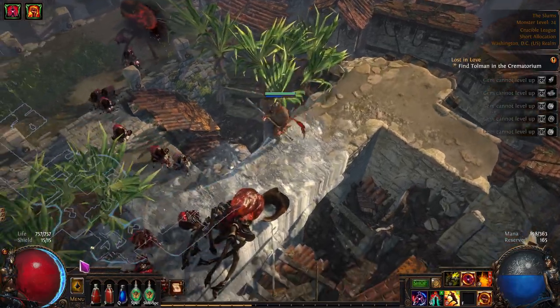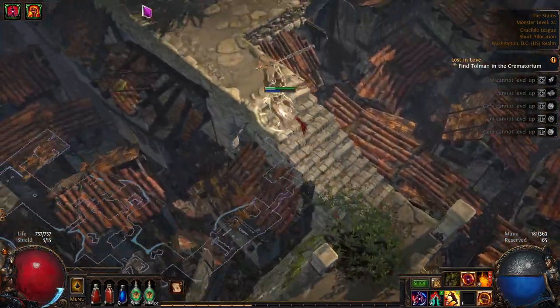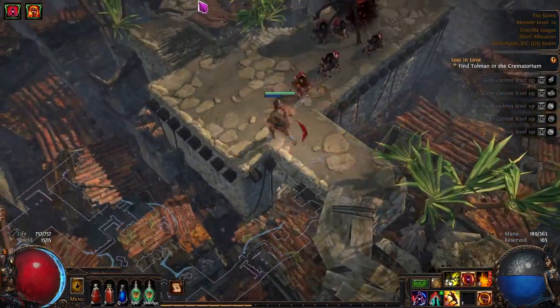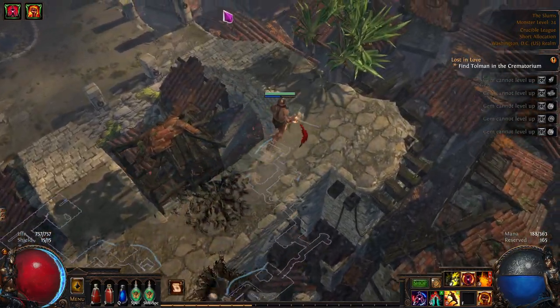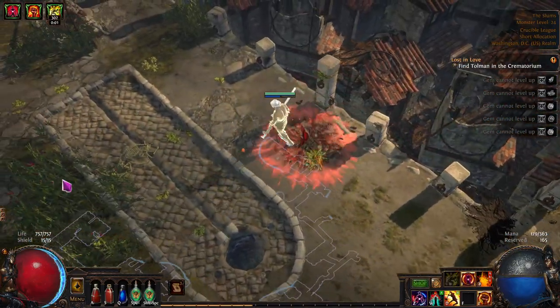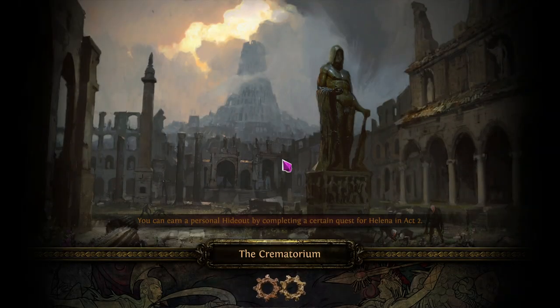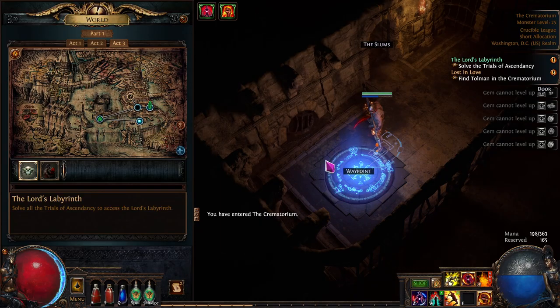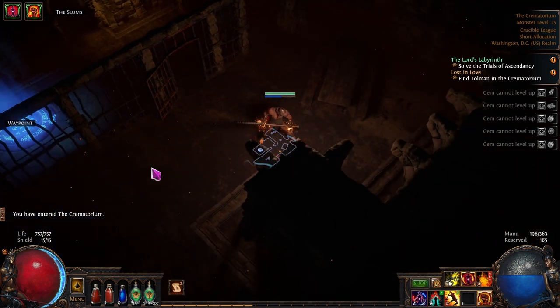Oh, it's this way. Come on, crematorium. I think you're up here. Right? Right down there. There we go. And it's just a feeling where, you know, you kind of figure it out. They're random. These are all randomly generated every time you come in.